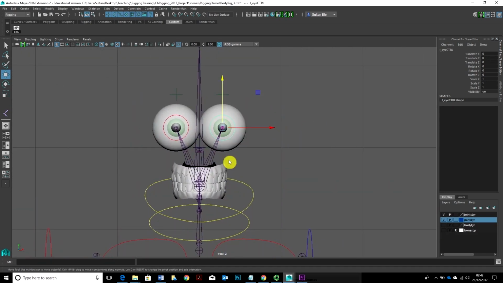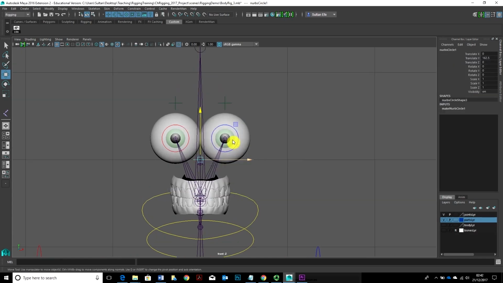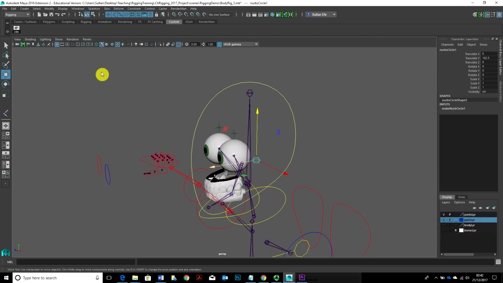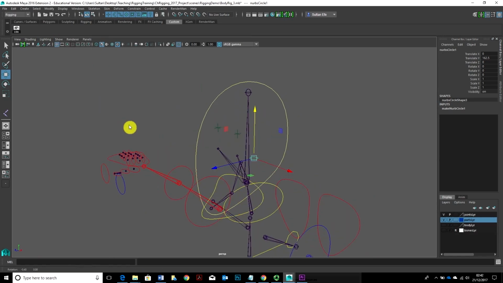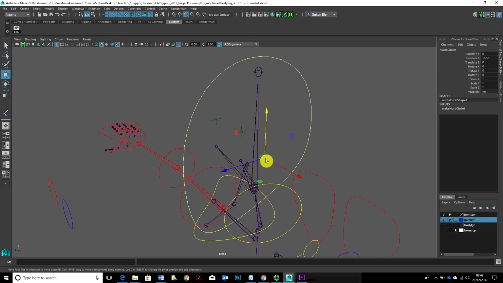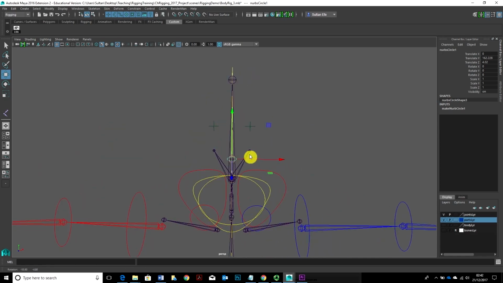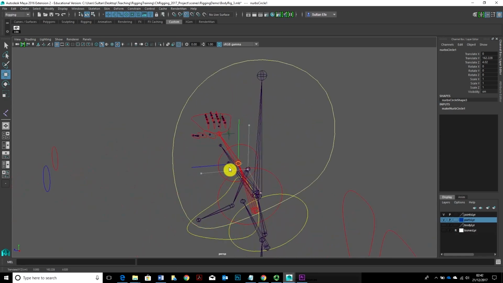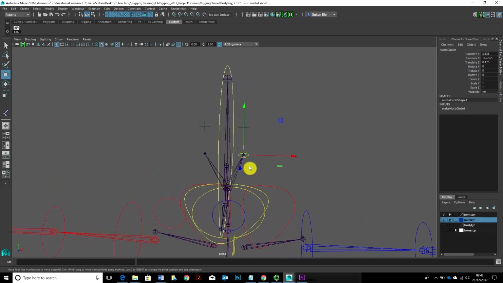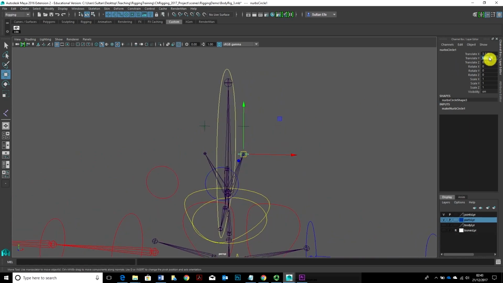Maybe I could use one of the joints as my kind of reference to start with. So I'll just turn off the polys. I'll get this guy there, one of the eye joints actually. Here we go. And then I'll zero out the translate X so that it's centered.